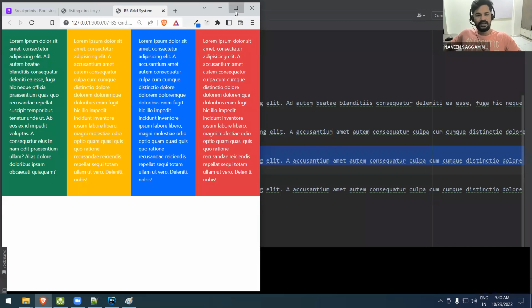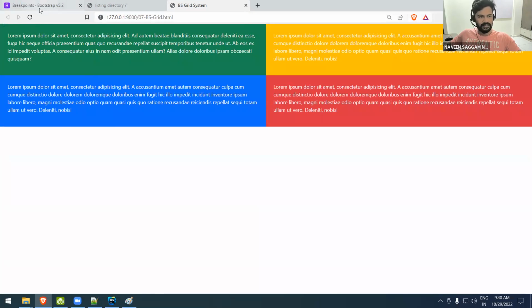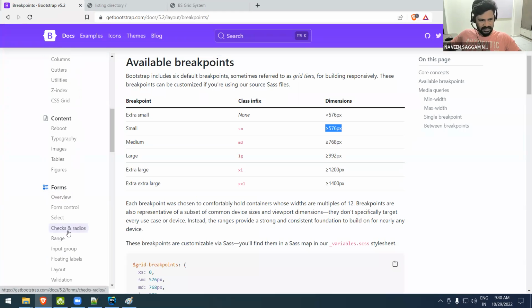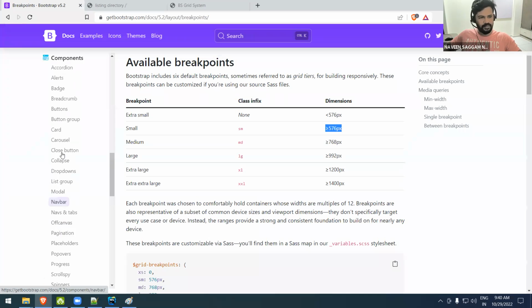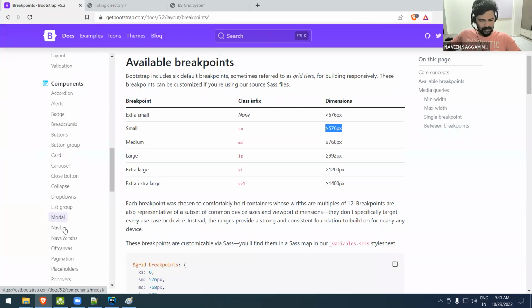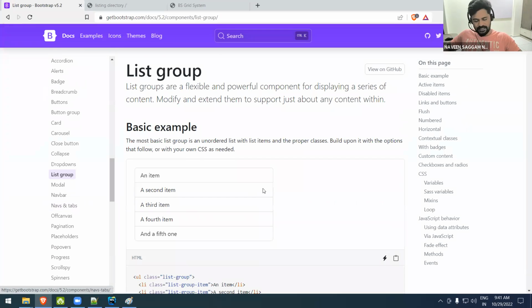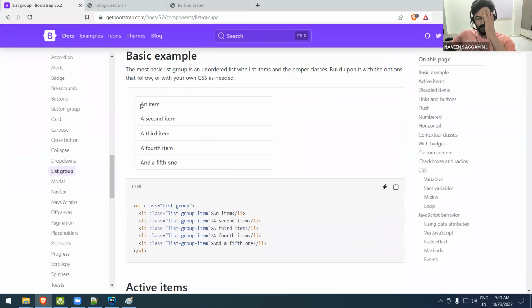Yeah. So now let's talk about list group. I'm not discussing it in detail because that's very simple. You can also find list group, cards and all here. I'll show you list group. Very simple. If you want to show some list of items, go with the list group.